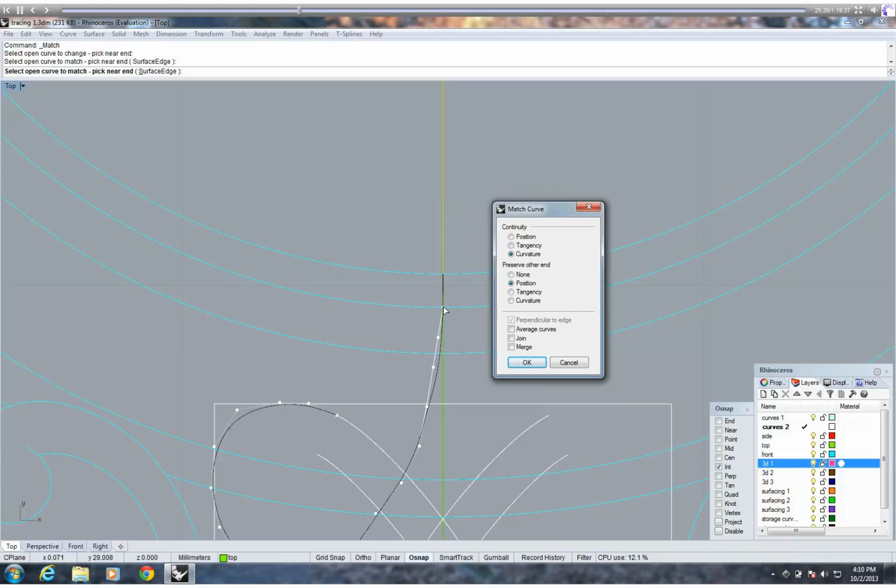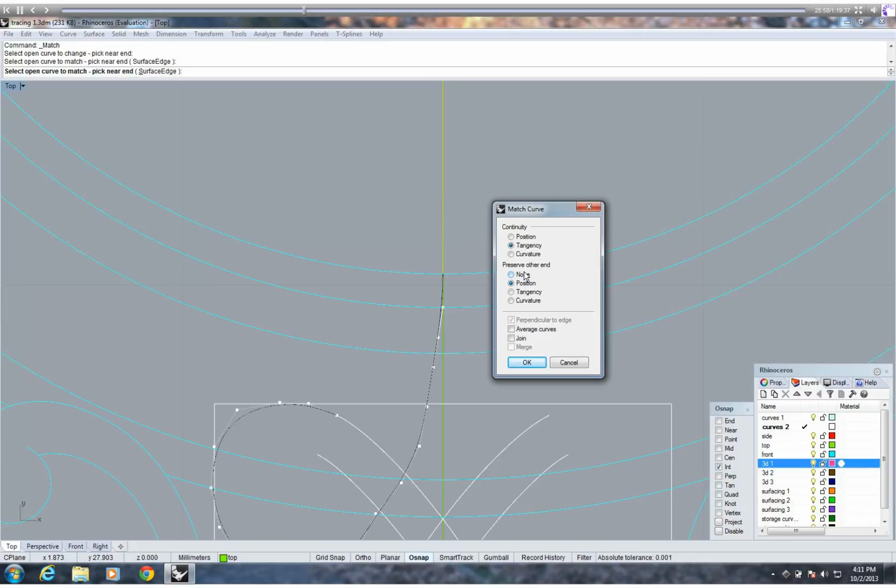Curvature makes two control points down the line, these two, fall into place. Actually, it's these two right here. That's the end. Okay? It's going to make it a straight segment. Remember, straight is 3 in a row. Tangency is 2 in a row. So if you click curvature, it's going to affect 2 of the control points at the end of your curve. If you click tangency, it's going to affect 1.